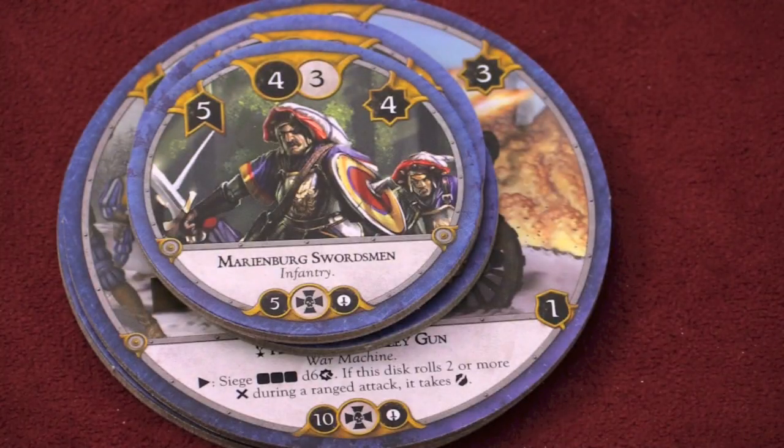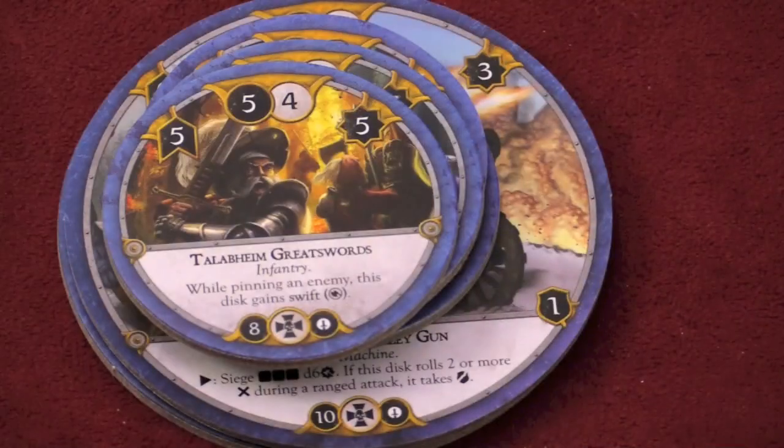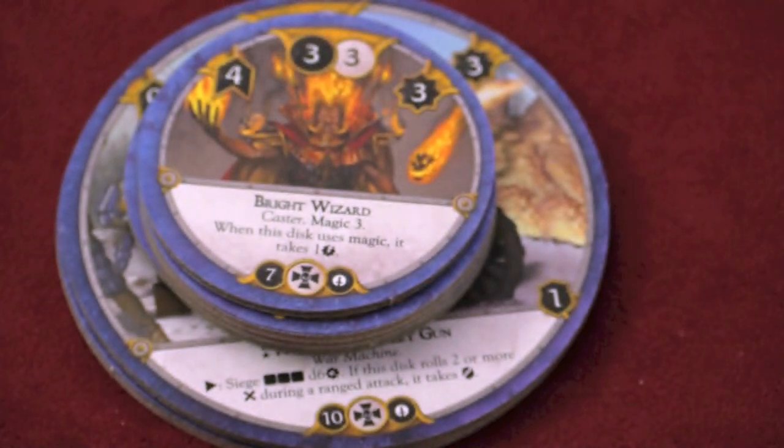You also have your regular units here. You have swordsmen and you have great swords. You also have this wizard who's kind of cool, but anytime he uses magic, he takes a damage.